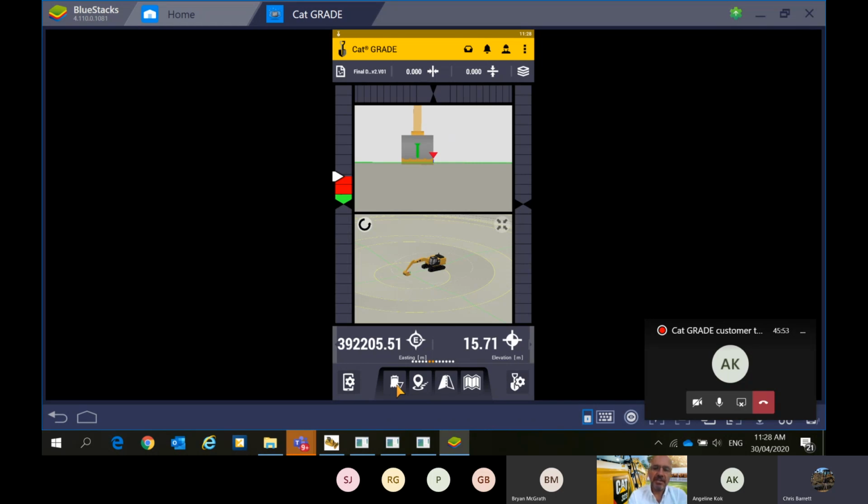It's also worth noting that if your bucket doesn't pass that test, we need to first check your wear, so the wear on your GT. Then the other obvious choice is make sure you've selected the right bucket. And if you're convinced that both those are okay, then you're going to need to go back and do another bucket measure up. You're going to need to repeat that process, which I'm sure we all know how to do.